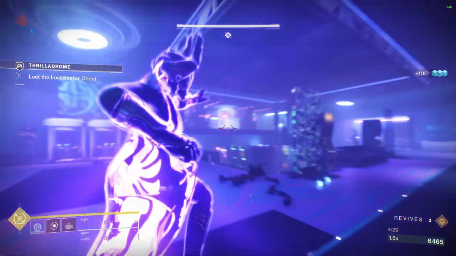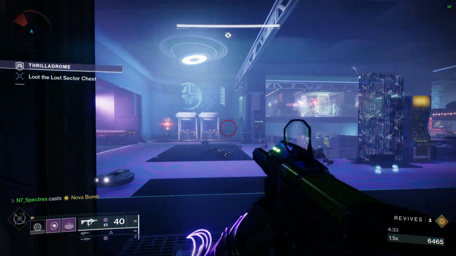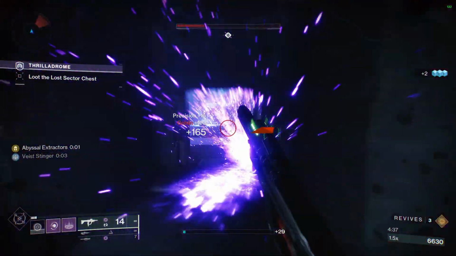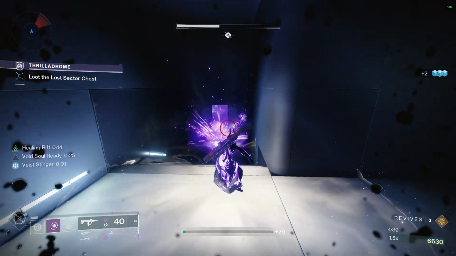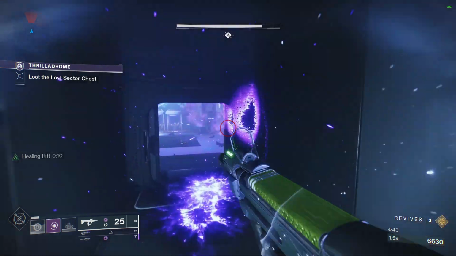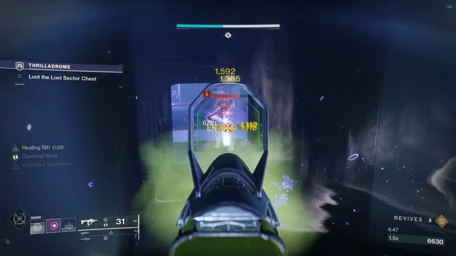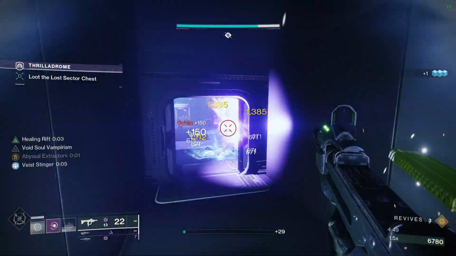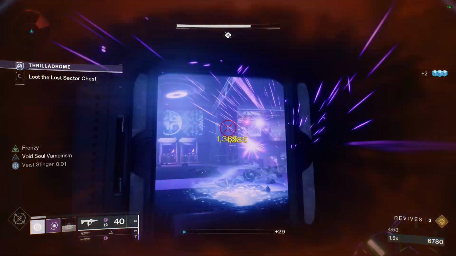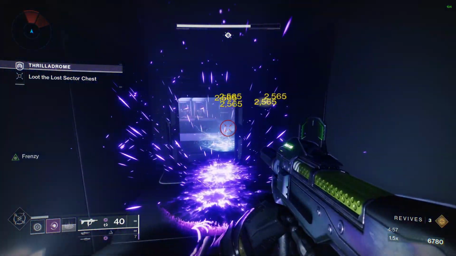Alright, let's go ahead and Nova Bomb this. Get that guy out of the way. And maybe some friendlies here. Not friendlies, but some of his friends. So as you can see there, see that AoE blast right there? If we didn't have concussive dampeners, we would probably have been one-shotted again. So we're able to tank those shots. You don't want to take all of them, but that is very helpful.